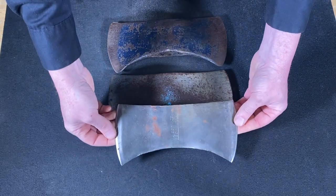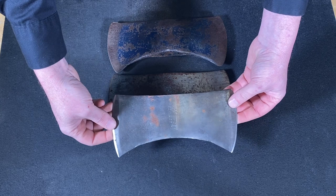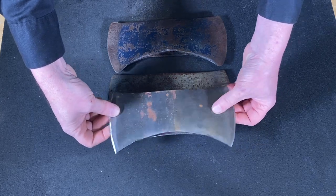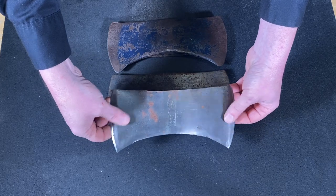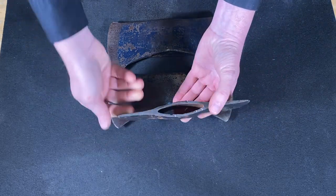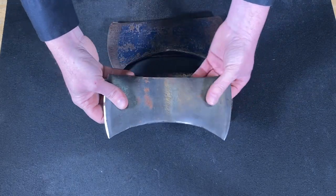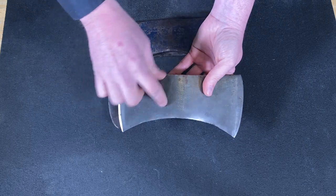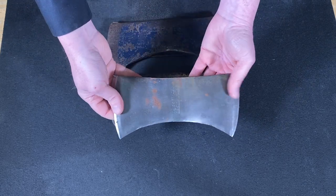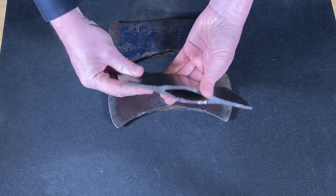And then here's a True Temper Red Warrior. And this one, I think I just might not polish to a mirror finish, but just take off some of this rust, take some of these nicks and dings out of it, that type of thing. And on this type of axe, I like to preserve the logo and all that. Not go to a mirror shine on this one, but just clean it up real nice and hang it.